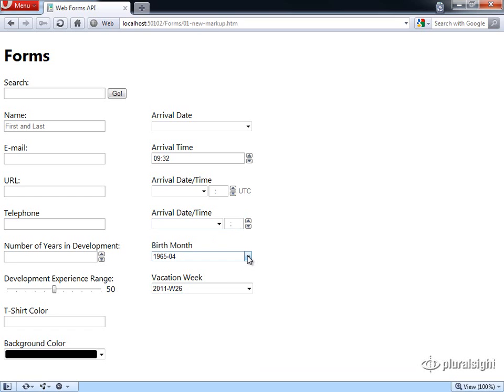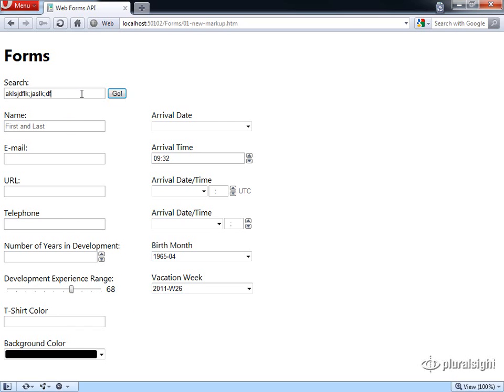When I click on the drop down here for the month, I get a date picker, but it allows me to choose a full month at a time, and for week, a week at a time. If I come over here to the range control, you can see the tick marks that I was describing to you. And so each browser implements a little bit different functionality, and they also do it in their own nuanced way. So the placeholder seems to work here in Opera, and if I go to search, if I start typing, unfortunately I do not get the nice X that I get in Chrome. So let's keep going down the line here.